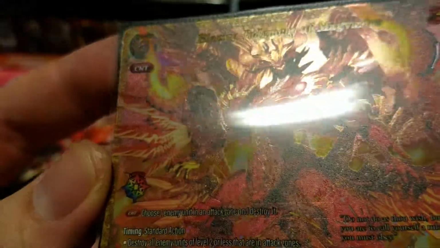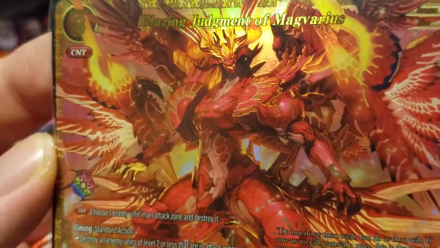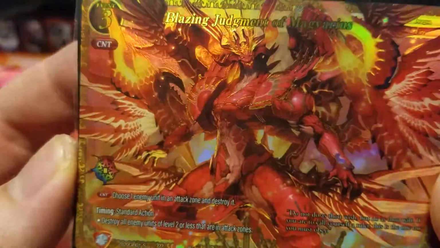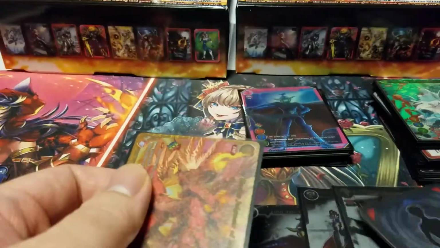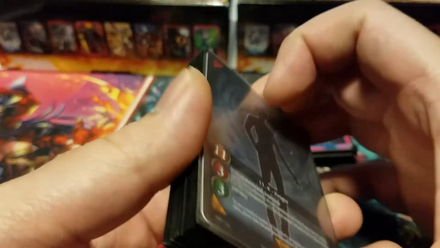At some points it's really hard to see because of the texture, but this is the Blazing Judgment of Magvarius. So this is the secret rare, and this one replaced our foil ruler. So it looks like it replaces the second slot for the uber rare or foil ruler. So that is all for the second case.